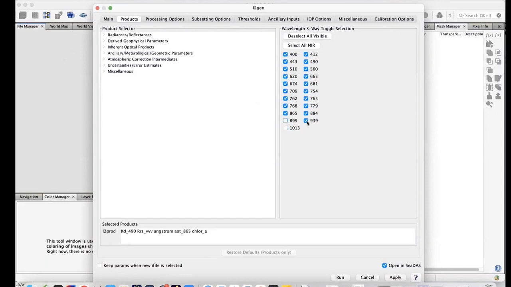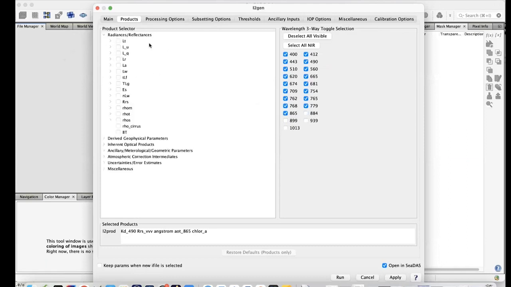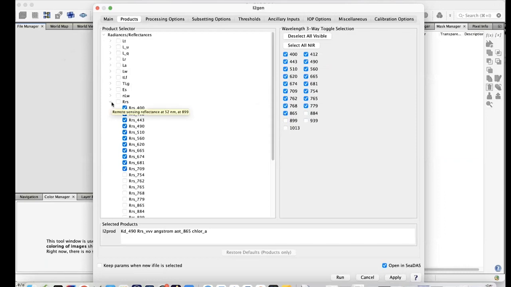So I can go through here, and there's this thing called the wavelength toggle selector or limiter. What we'll do is we'll say we don't want wavelengths outside of 865. And so if I set that up this way, and then go to the radiances, say RRS, and open that up, we see that the defaults are here, but what this has done is it's a 3-way toggle selection control.